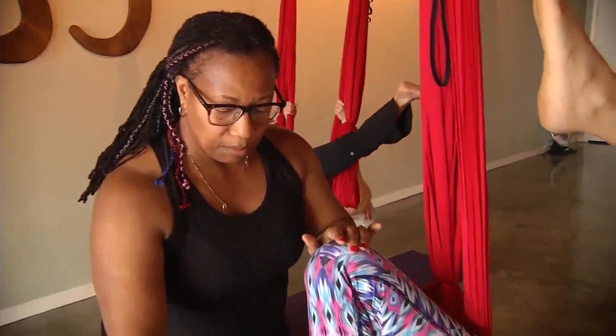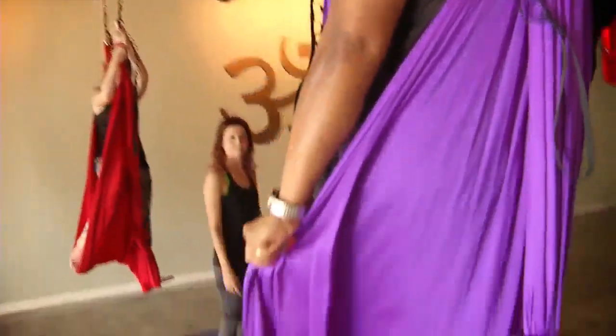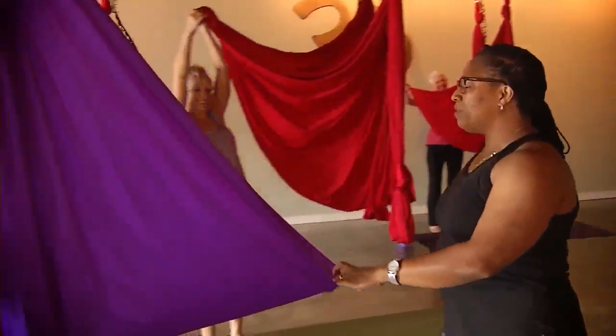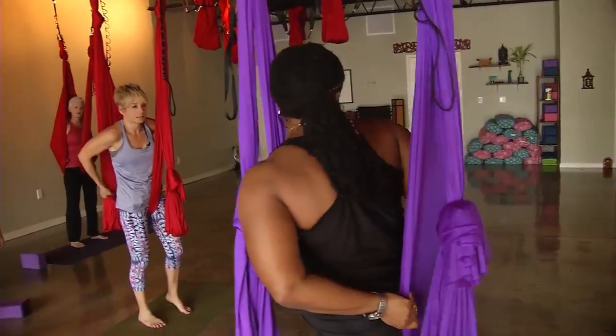I was a low back pain sufferer. I actually have spinal stenosis — the foramina in my back are actually stenosing, they're getting smaller. But once Andrea and I decided that we were going to do the program, once I went to the class and our instructor Carrie Tice — when we did that first inversion, I could actually feel the difference happening in my back. The next time we went upside down, I actually felt the disc separate. I felt the pleasure of my back expanding. And when I came up the second time, I could almost cry because I was not in the pain I had been suffering with for a long time.